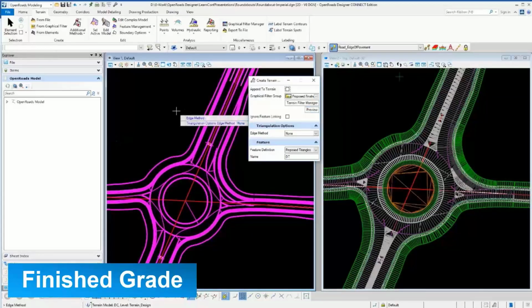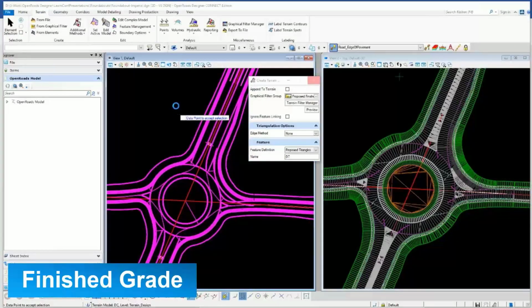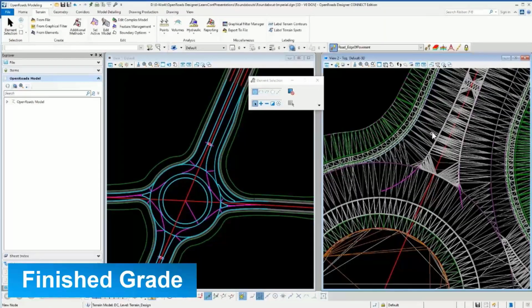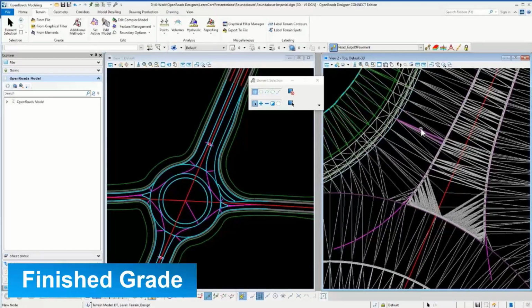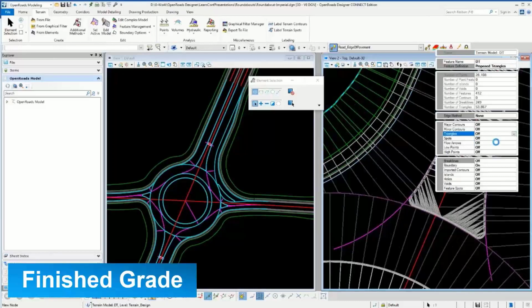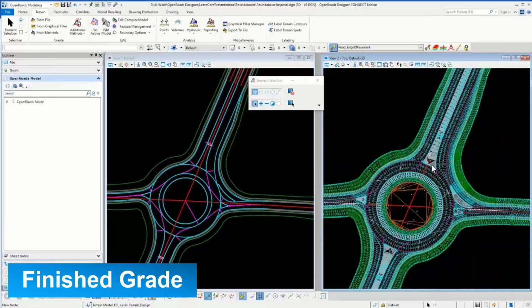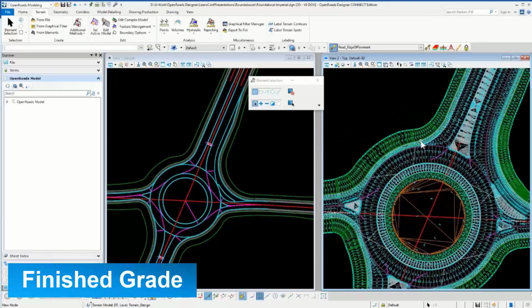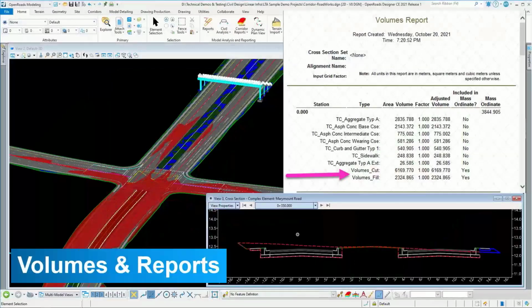So this finished roundabout here needs, more or less, you need to know if the flow lines or water flow lines are okay based on the design. So that's why you need to generate terrain out of it, and then based on the style of the template, you can turn on or turn off some flow arrows so that you can basically know whether your design is good enough to account for any ponding or flooding happening on the road that you are designing.